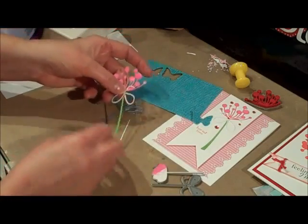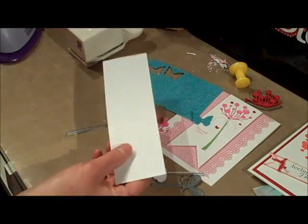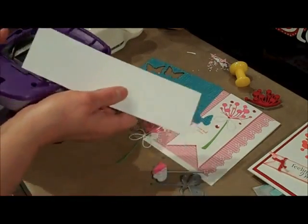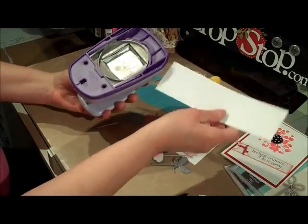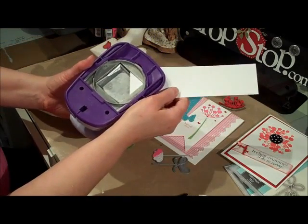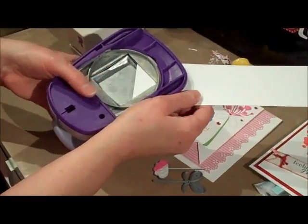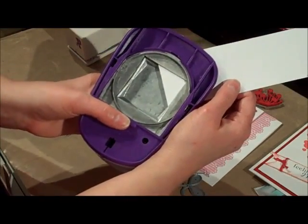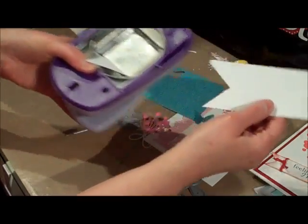Now let me show you how we did the banner. I cut the banner about 2 inches wide. I left it really long, and I've shown this in a couple other videos, but I just want to show you again using a little bit bigger punch. This is just a square Marvy punch, and it's about 2 inches, I think. You're going to angle in the corner. Let me bring this in a little closer. Your tag, just like so. Do you see the white part there? And then you punch, and that's going to give you a perfect banner point.